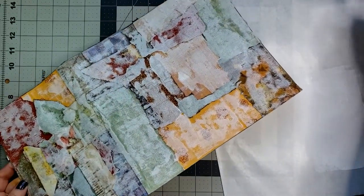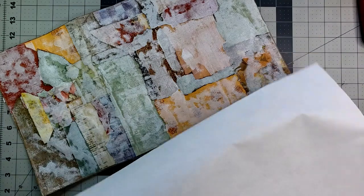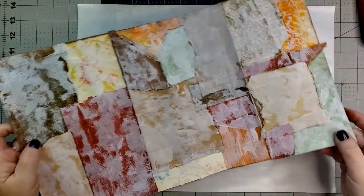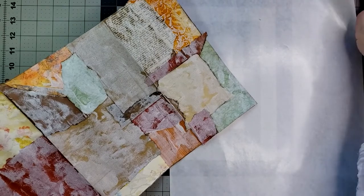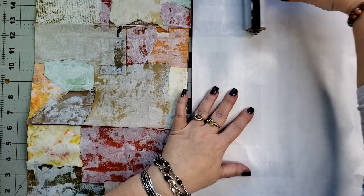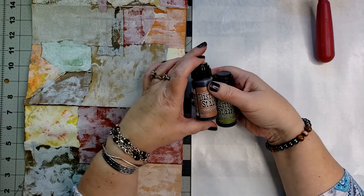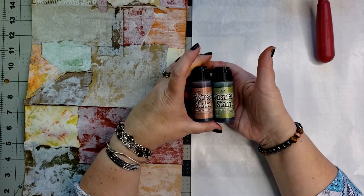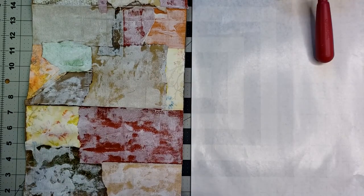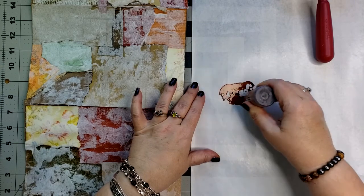So I'm going to let this dry and set this one aside and get the other one out. Okay. So this one is already dry. What I'm going to try on this one is, I almost maybe want to use this even just to be different, just to try it. So I have these distress stains, and I have peeled paint and vintage photo. I'm going to put them straight on here, and I have never done this before, so I'm not sure how it's going to work, but look at that color.